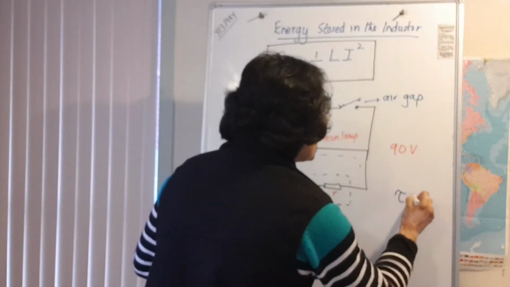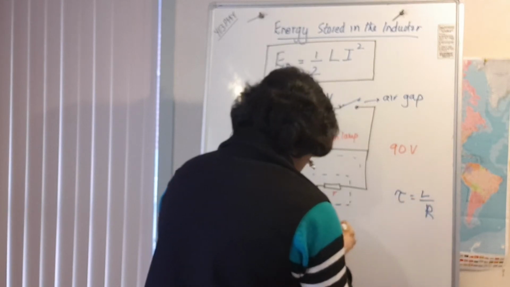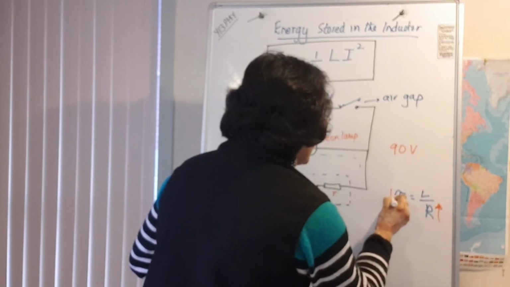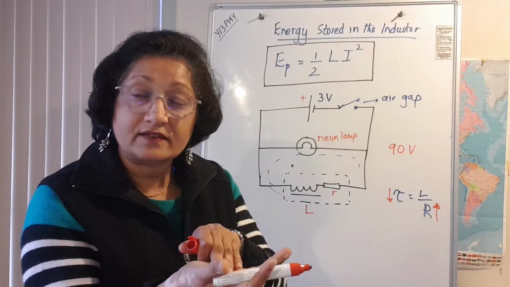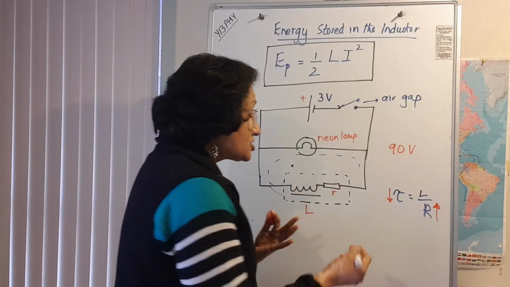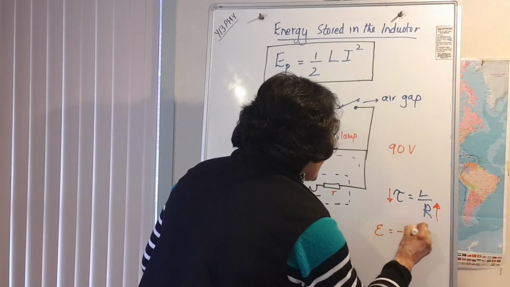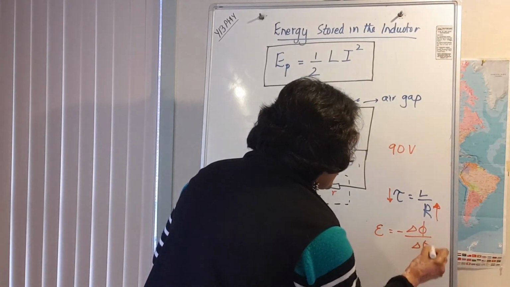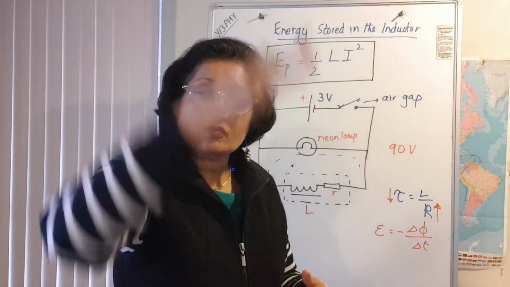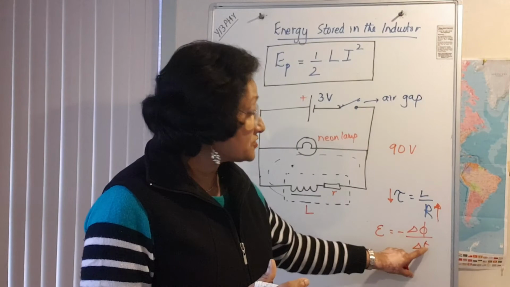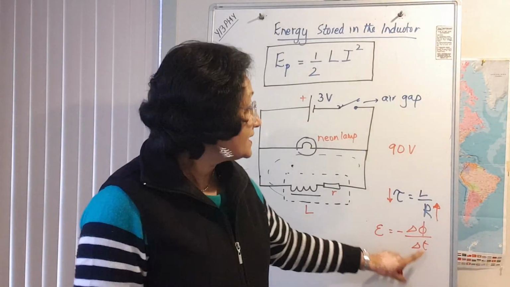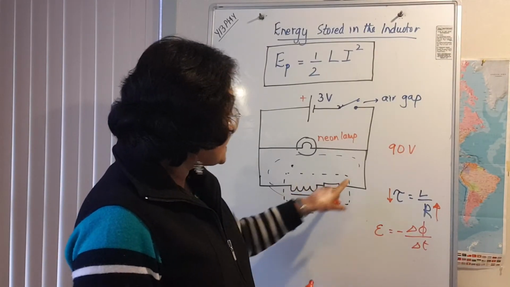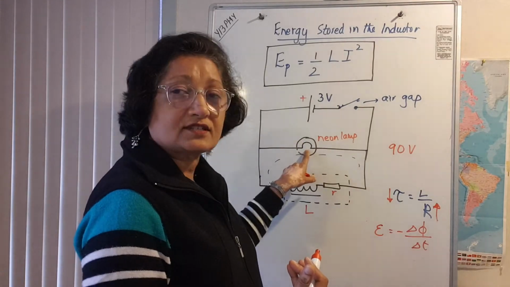So what's going to happen to your time constant? The resistance is very, very high, so your time constant is going to become very, very small. So the rate of change of flux is going to be very swift. The flux is going to change so rapidly in a very small amount of time, it's going to fall very quickly to zero. Because the rate of change of flux is so high, a huge voltage is induced across the inductor, and that's what powers your neon lamp.